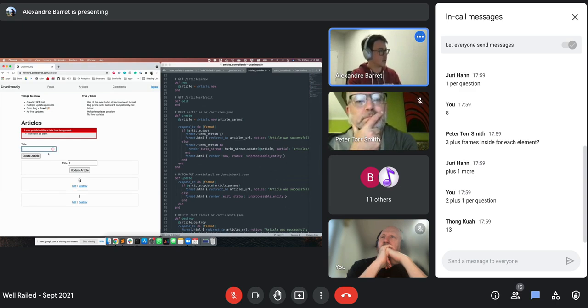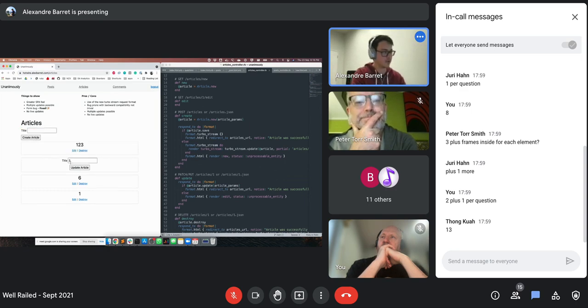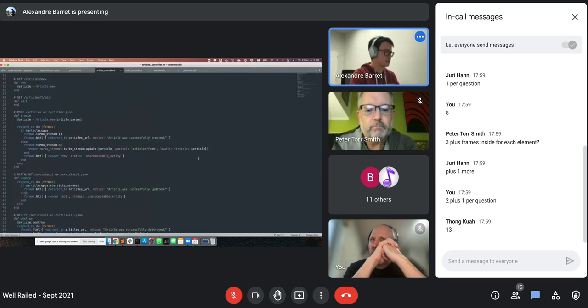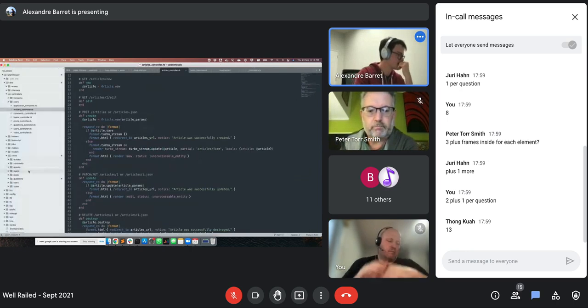And so if I start to create, this bit here is not touched, I can destroy this one, can update this one here. And so all those actions are done in the background asynchronously, and then we render this Turbo Stream format that will just update the thing within this frame. And so I think I need to show the views for this one.